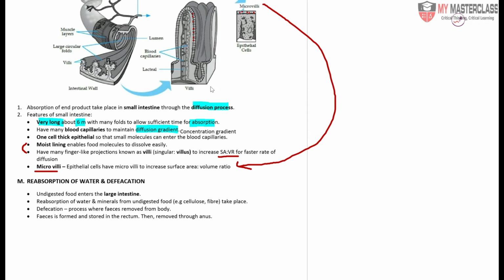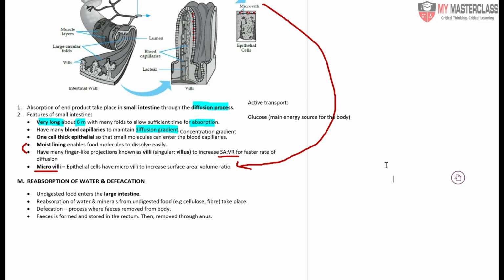Remember just now we mentioned that you have osmosis, diffusion, and active transport. Active transport of substances at the small intestine is mainly for glucose. Why? Because glucose is the main energy source for the body. Every other substance is absorbed via diffusion, with the exception of glucose, as we saw in an earlier chapter. What I'm doing is bringing in earlier chapters that you have learned so that you can combine the areas of knowledge together.